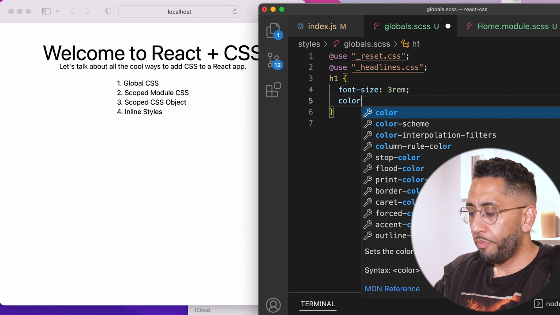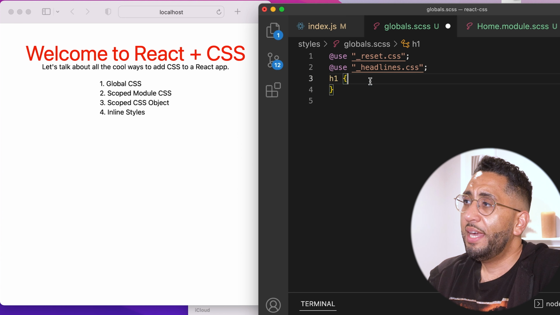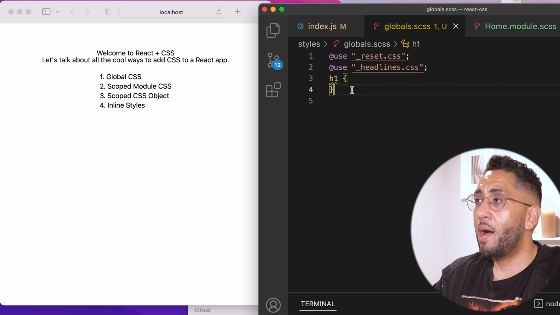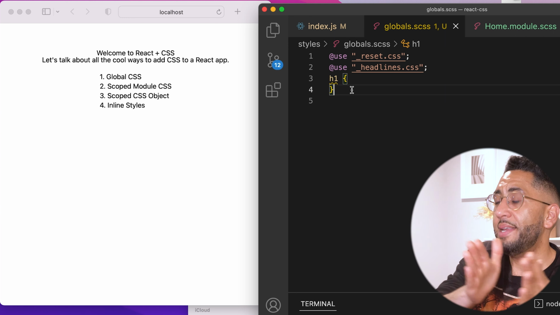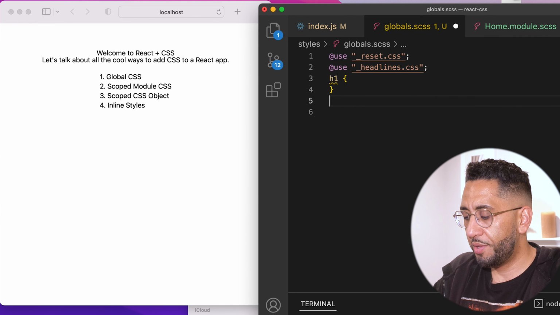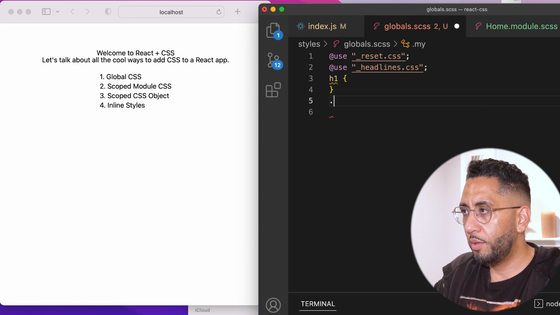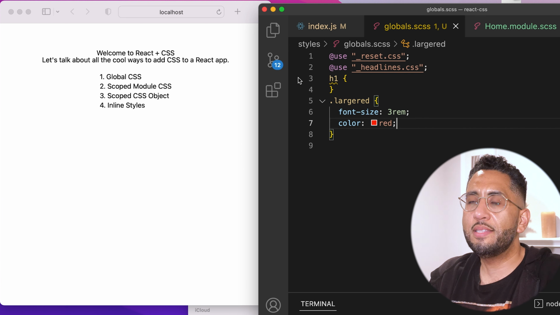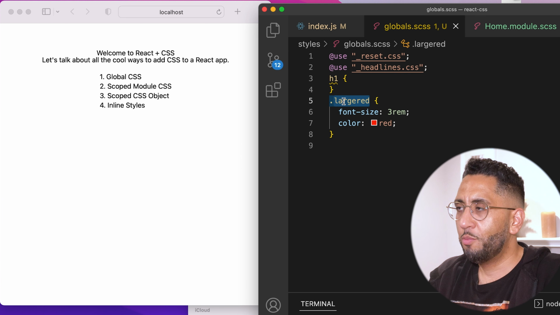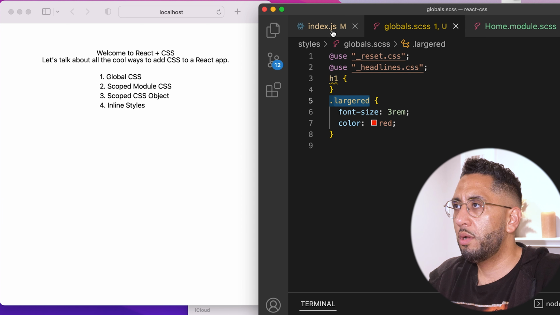You could also do the same thing by adding classes. So instead of me doing the H1 tag, I'll remove that. Now I'll actually create a class and add it onto the element. So I'll say, I don't know, large red, whatever you want to call it. One of the banes of writing code is actually figuring out what to call your variables. But let's say you call it large red.